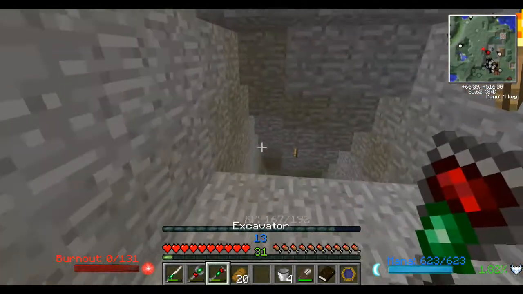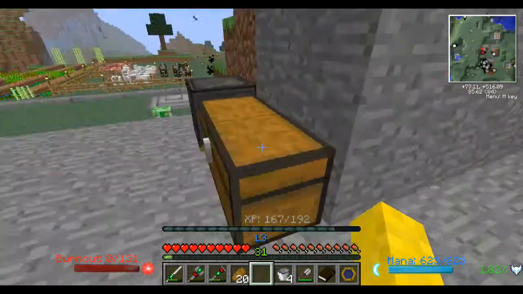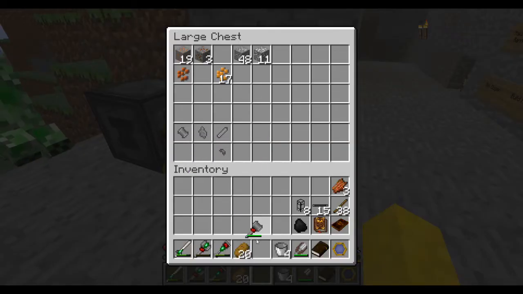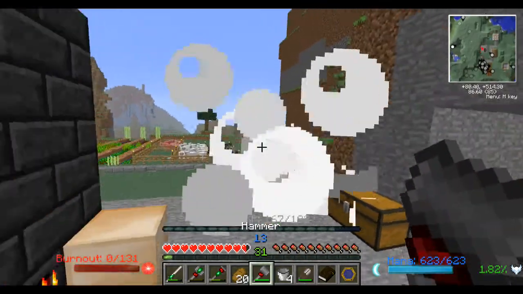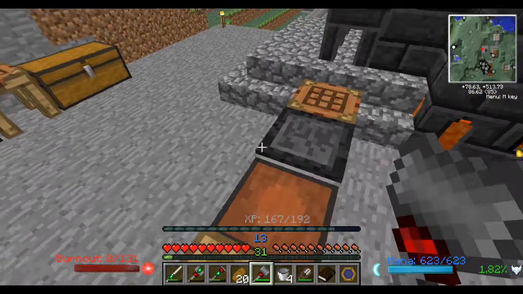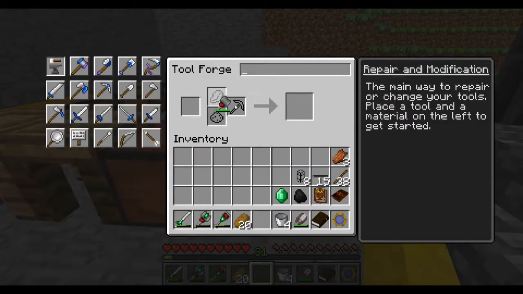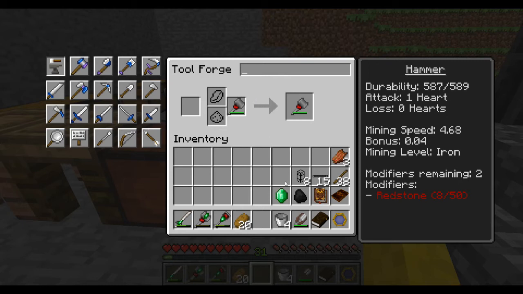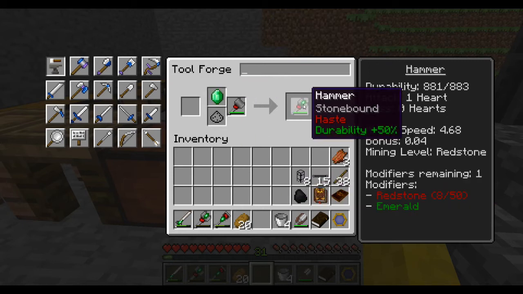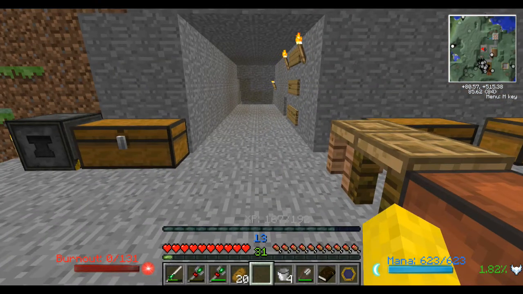Okay. You know what? Grab my other hammer. And oh boy. You know what? I'm going to emerald this hammer if I can. Unless I upgrade it. Yes, I can upgrade it to emerald. Sweet. Put you away. And I'll be back in a bit.